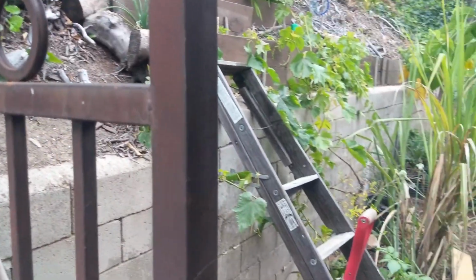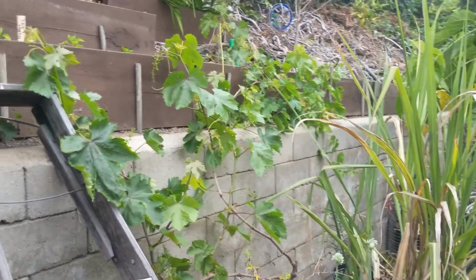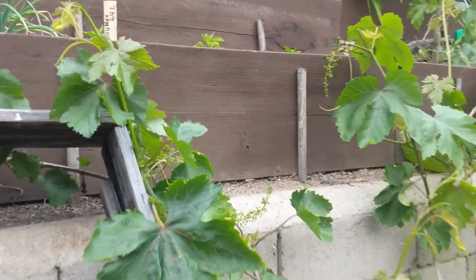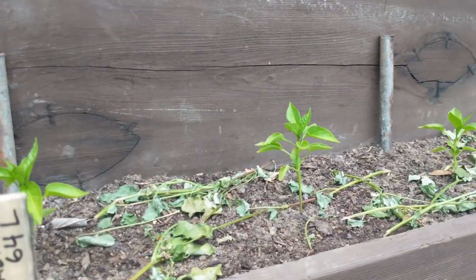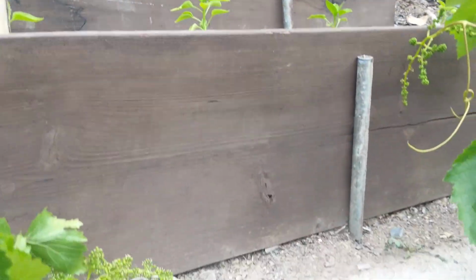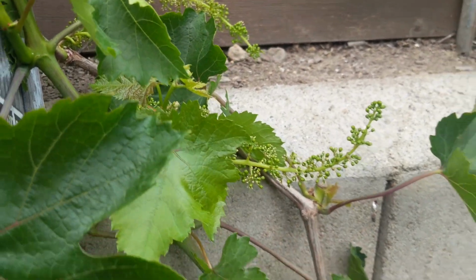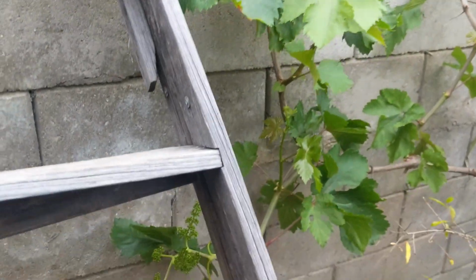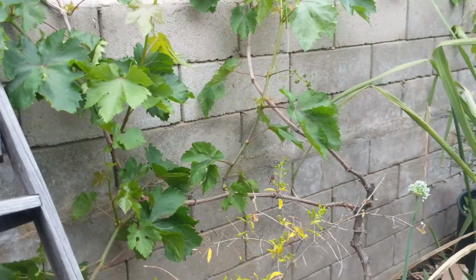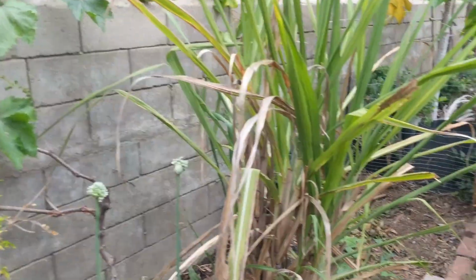And we're gonna move into our 150 square foot garden and some backyard growing area. First we'll start on the terrace section that we created this year because we want to grow more things, like some nice big hatch peppers. So these guys have been transplanted down. These are New Mexico 64L hatch peppers, so hopefully we get some nice big ones. And then our 3-year-old grapevine, the Red Flame, is making blossoms now. I'm not an expert grape grower, so I'm not sure if you're supposed to thin some of the clusters out to get bigger grapes or not. So we'll just watch it and see how it goes. If they get big, then we know we don't need to thin them out. If they don't get too big, we'll have to look into that.